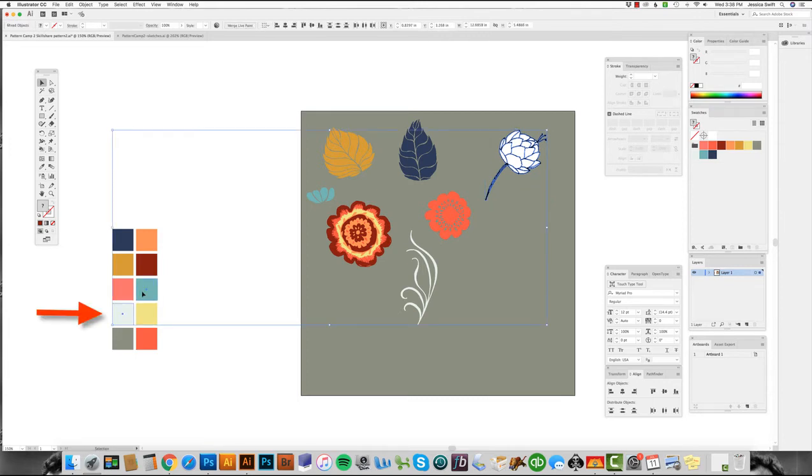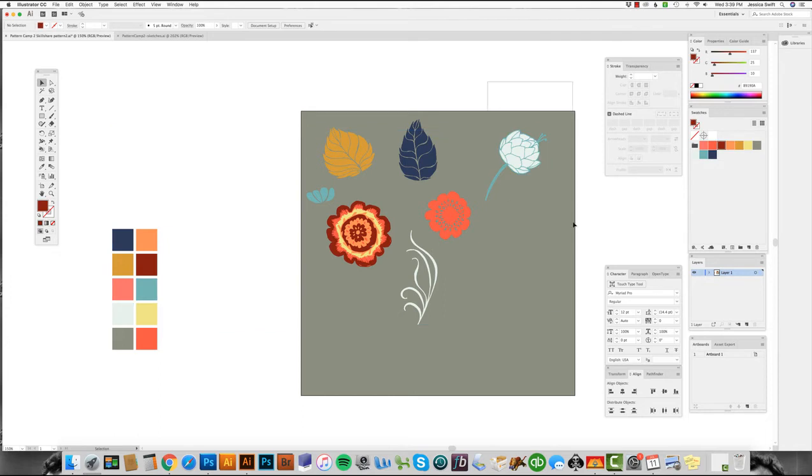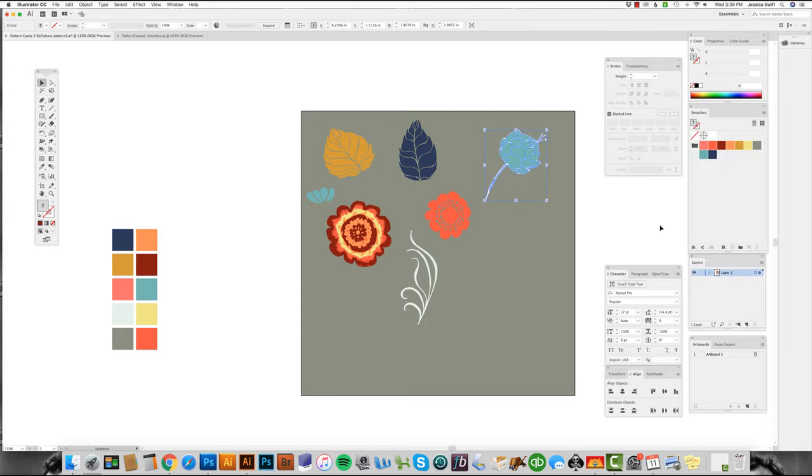How about those two? So with all three of those things selected, I'll click on my Recolor Artwork tool, and you can click here to add those colors in. For some reason, black and white don't show up. And then drag these colors onto the black and white and see how that looks. So I don't love that. Another fun trick is to select it and choose the color wheel again, and you can just drag these colors to switch them. That's a little bit better. Click OK. Okay, so we've got everything colored.